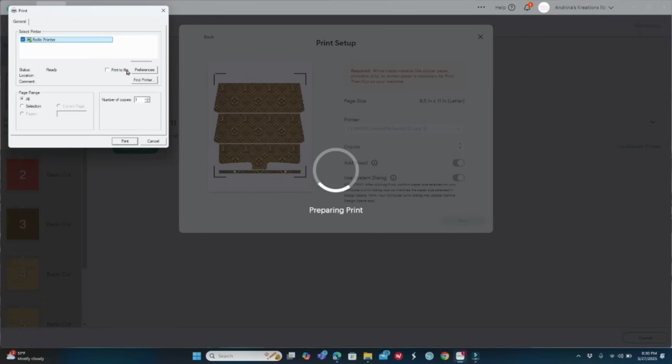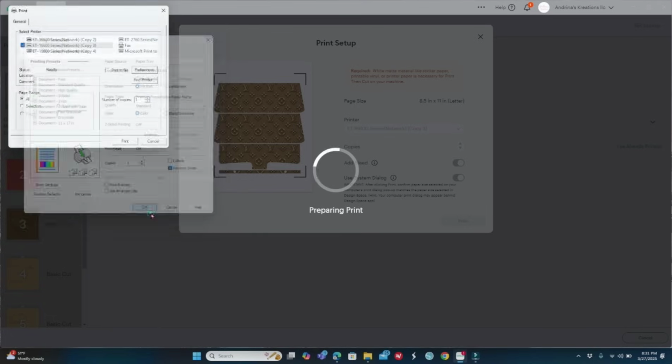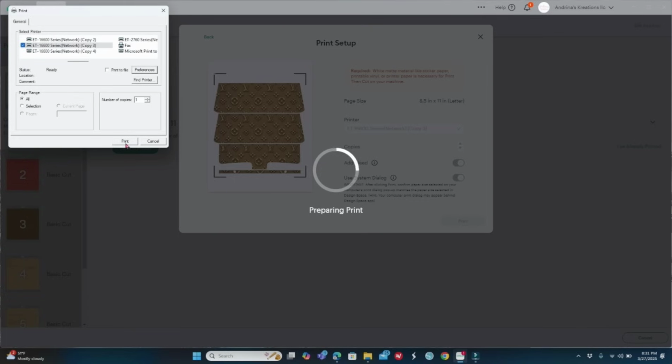This is my system dialog, so I need to do the same thing. Find my printer, then here click on preferences. I need to print from the paper tray, which is my back tray, letter size 8 by 11, portrait mode, premium presentation paper matte, and that's pretty much it. I'm going to click on OK, then click on print.